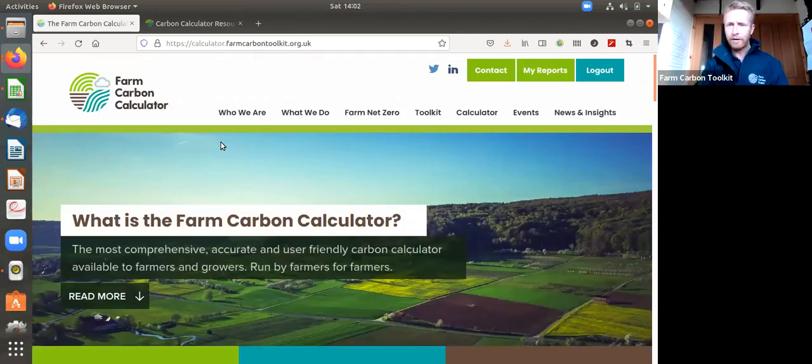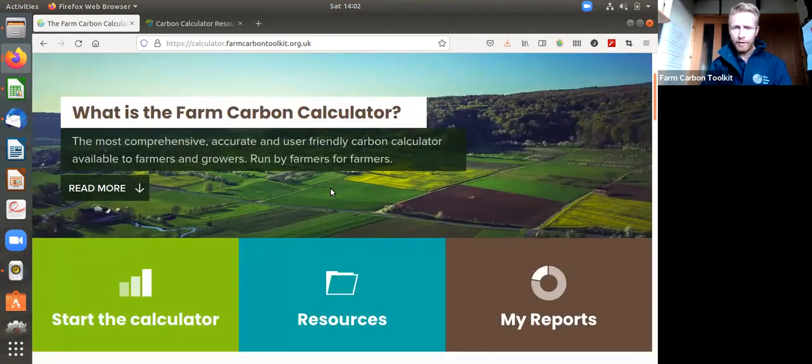So here we are on the calculator homepage. In the top right hand corner, you'll see where you can navigate and log into your account. So if you're not signed in, then here you'll see a register and a login button. You can sign up for a free report there. It's very, very straightforward. So once you are logged in, you'll see just down below the photos and resources here.